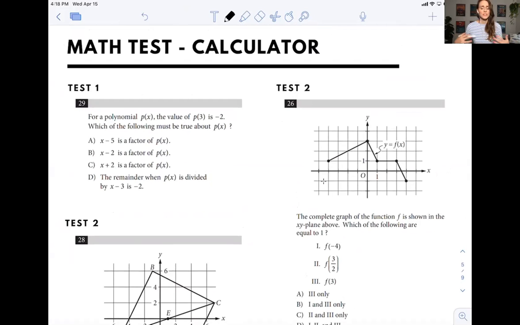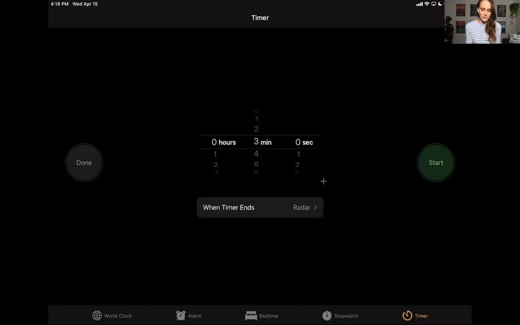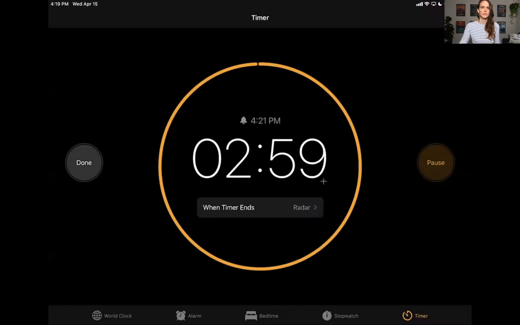And if you know me personally, or you've worked with me one-on-one, you'll know that I love the graphing calculator. It's pretty much one of my favorite possessions. So if I'm telling you, don't waste your time using the calculator on these questions, it's really to your benefit not to. So let me set a timer here for 3 minutes, and then we'll look at those questions.